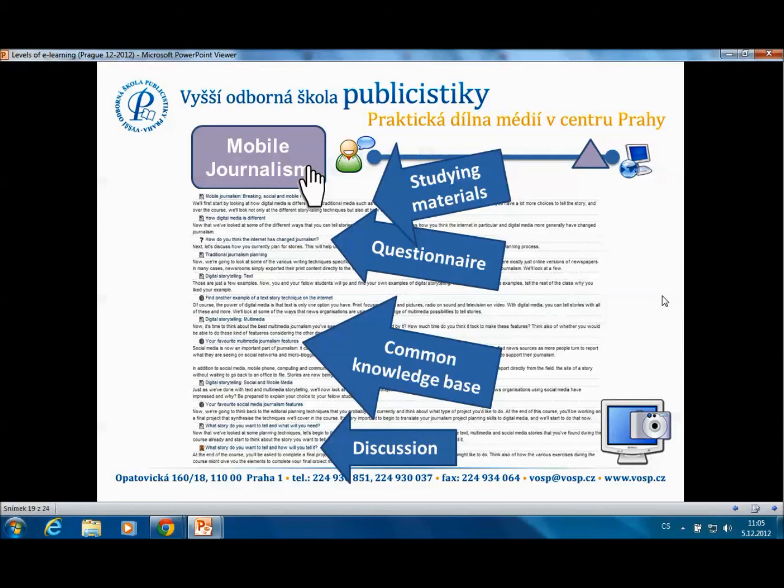Now, then we have a common knowledge base. That's a great feature, and that actually opens up a collaborative environment where students put in their inputs. They can put in anything they want, because it's a database. You could create as many fields as you want for pictures, videos, text, comments, essays, articles, so that they can see each other's work and compare, and then create one big database that they can all use. The teacher can approve the database entries. Before I approve, the students can't see other students' material, which is not correct.